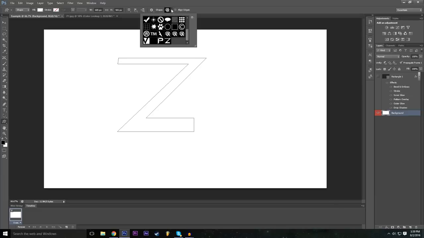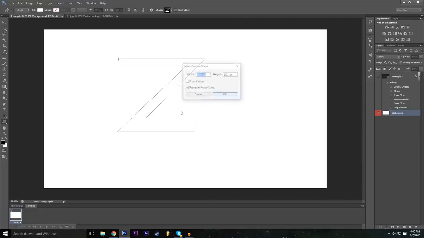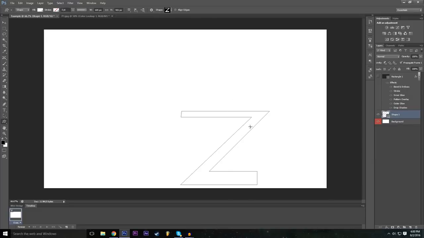From here, there's a little drop down menu. We can select all the custom shapes that we have, and the most recent ones are on the bottom. So the icon you probably just made is on the bottom, and we can click anywhere on the screen and have, this is like the default width and height, I guess. Make sure you're always on preserve proportions if you want it to look exactly how you made it, and then you can adjust the height and width, but I'm just gonna leave it like that for now.